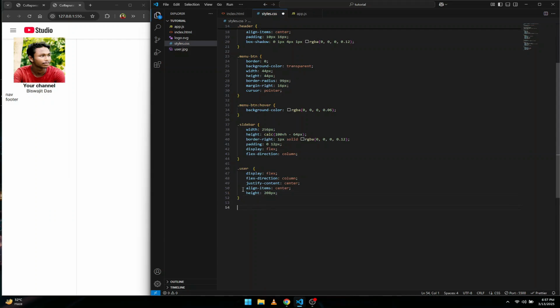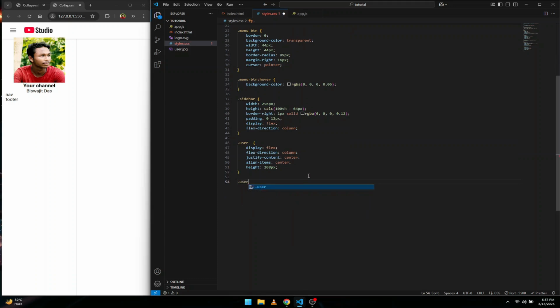Okay, now let's go ahead to the image. So for the user image, set the width to 112 pixels.